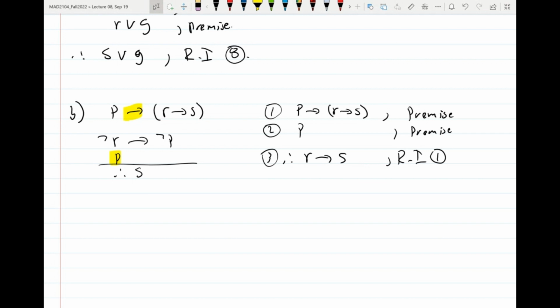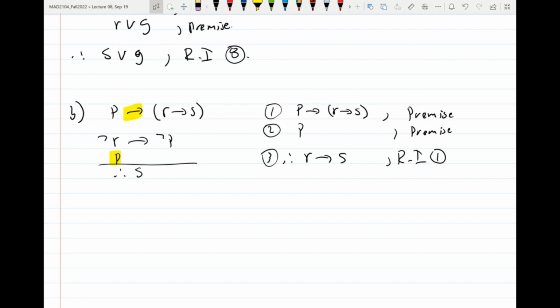So let's see what we have. Well, we already used the first one, but here there is something that has R. So what can we do here? Use the fact that P is true. Good, because not P, with P true, means it's false, and that doesn't help directly. Let's play with that a little bit. We know that P is true, so I would like to have P in here. In other words, I would like to somehow change this around. Can I do that? Can you change an implication around? How?